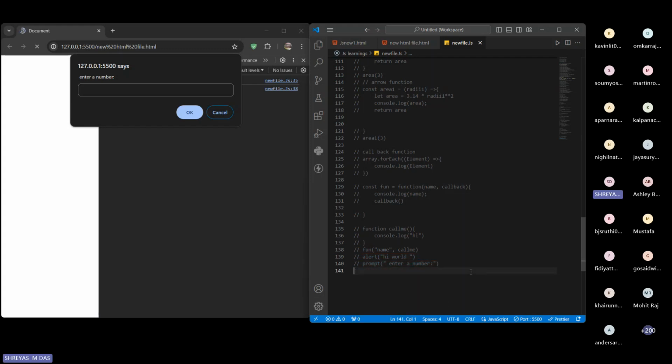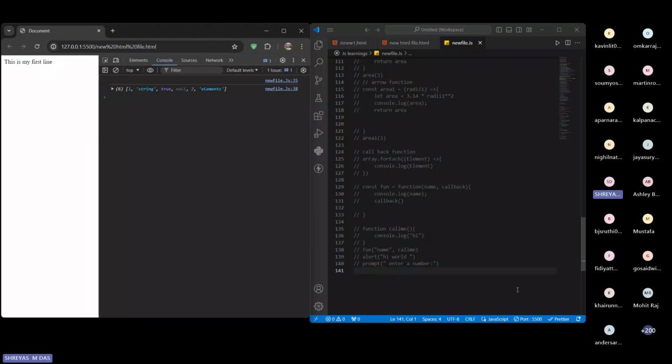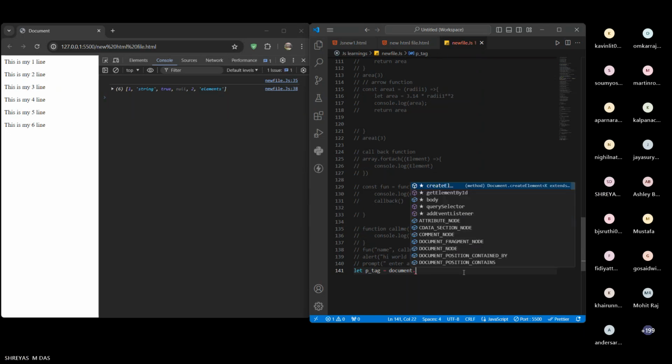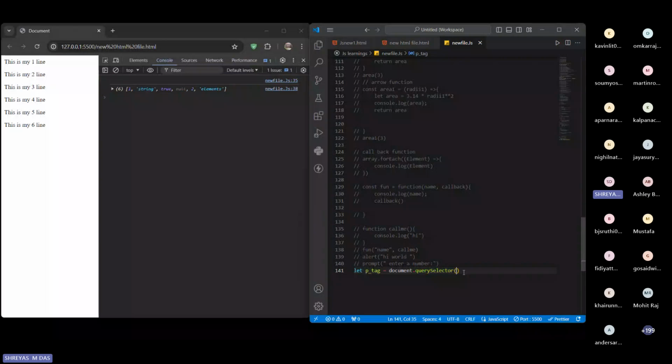Okay. So I'll just create let p tag is equal to document dot querySelector. Here I need to give the tag.